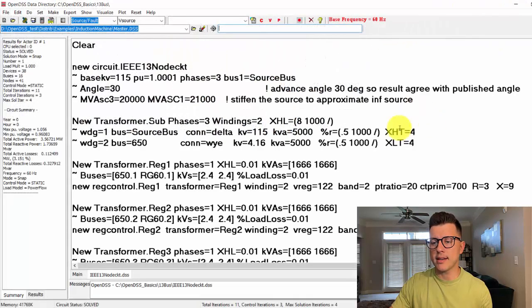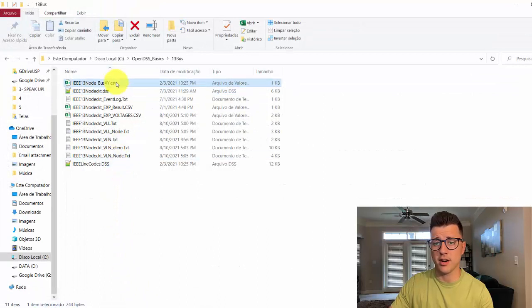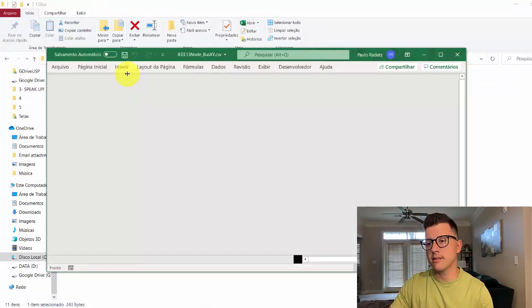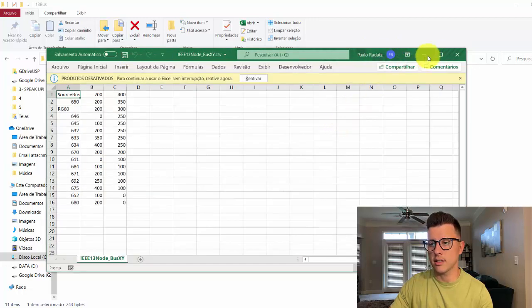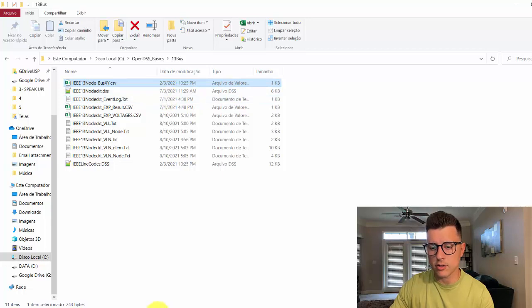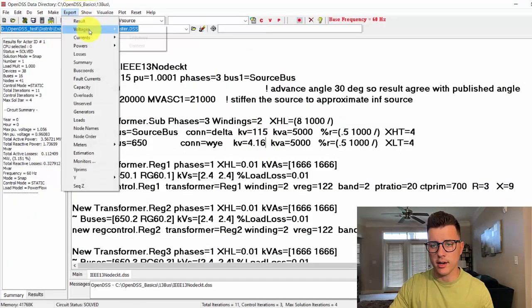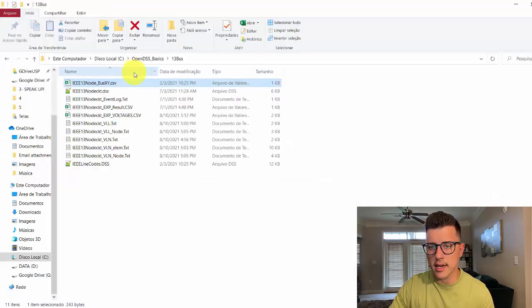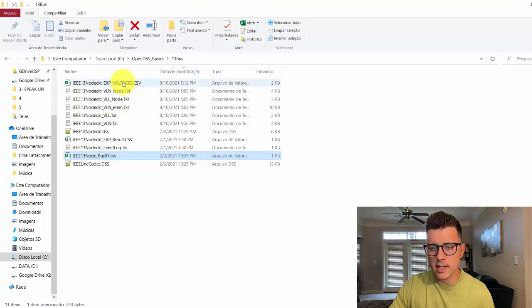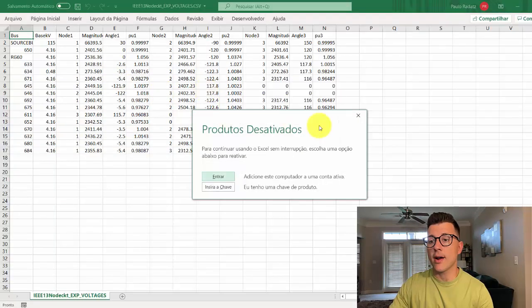I prefer opening that in my Excel. Let's see if I have Excel here on this computer actually. Let's open it. Let's see if it's gonna bother me. Yeah, but I think we can see things well. Something, oh, it's not that, sorry guys. Let's come back here. Let me do that again. Sorry. Voltage buses export. Okay, so let's go there, and then I'm gonna go to date modified, which is this one. This is the one I want to open.